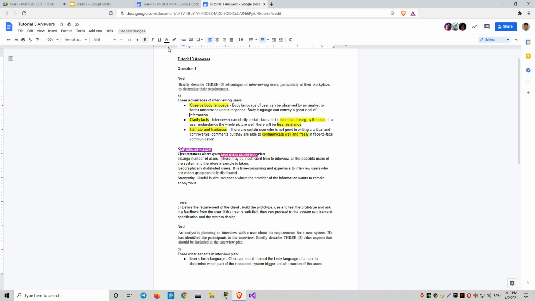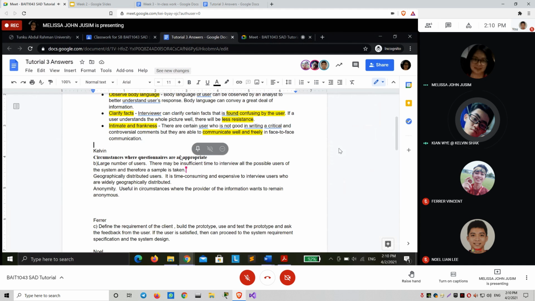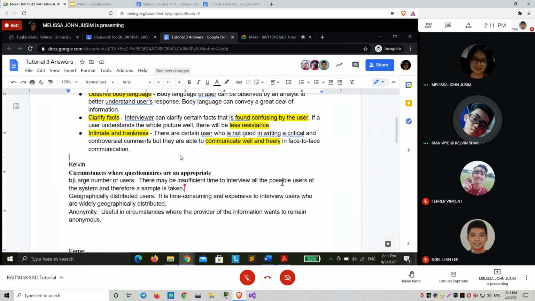How big is a large number? Kelvin, in your opinion? Depends on the company doing the survey. Can you give an example? Like a small shop, a small company of like 100 people, they urgently need to know the perfect price of a product. And then they need to open tomorrow. They need the data to know the price of a product. And in order for the price to be very accurate, they need a lot of people to survey, to do the questionnaire. But like 1,000 people. So, but it's tomorrow, so not enough time to do it. Not enough time to get the reliable data.